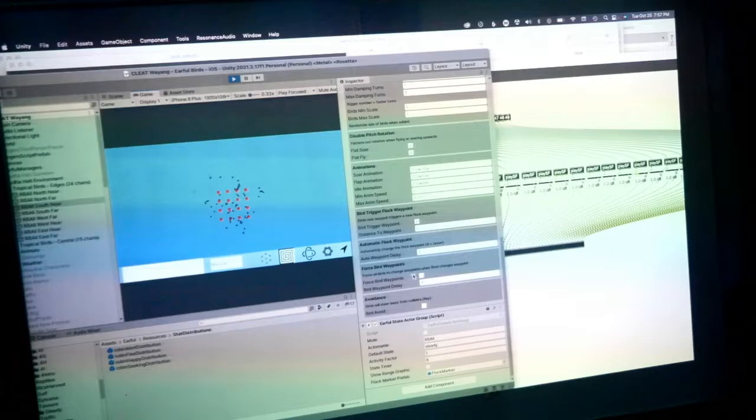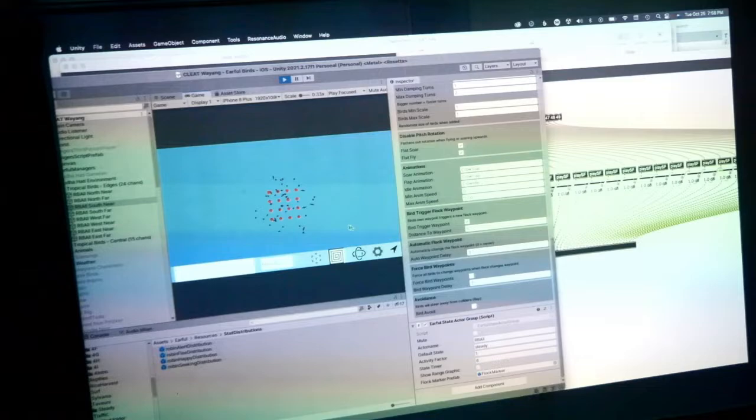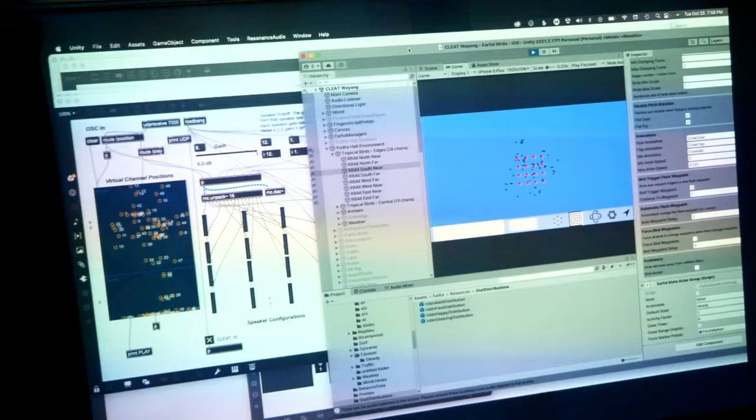I've added some other features, which I'll get into in a little more detail, but these are all components on the right, components of this flock that I clicked on, and you can add your own components. Components can be software, typically C#, though I understand you can also use JavaScript, and it could be as simple as anything, or as complex as anything. The more complex you are, you have to think about how it fits in the overall architecture so you're efficient in how it executes. So that's the basic organization of one of these scenes.